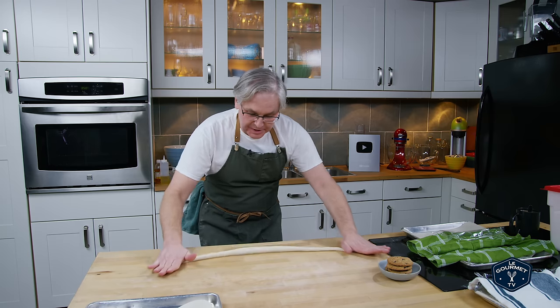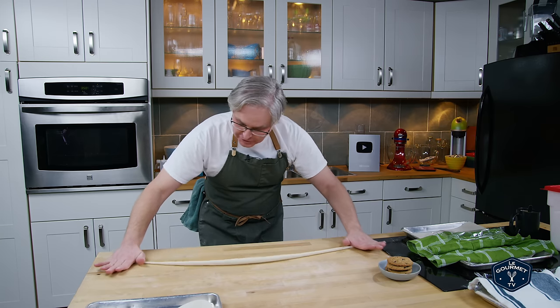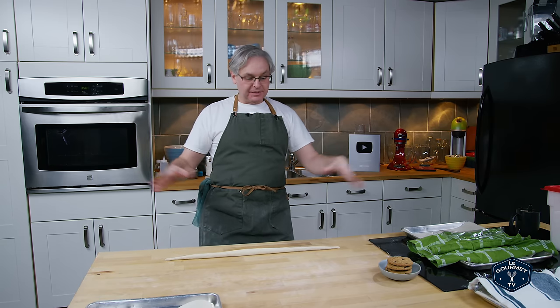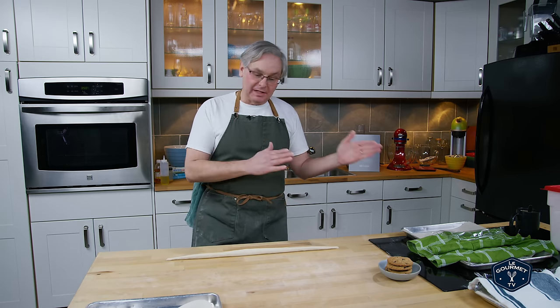And you can flip the center pretty violently back and forth, and that's going to help you get the shape that you want. And it's going to draw back a little bit. When you let go, it's going to snap back in. Don't worry about that too much. If it snaps back more than, say, a third of the way in, you haven't let your dough rest long enough. Let it rest a little bit longer.